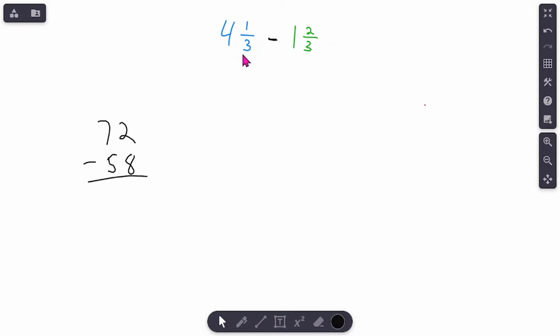But what we're going to be doing is something very similar to what you already know how to do, but with fractions and with whole numbers. All right, and in this video specifically, we're going to be showing you that with models, because what we really believe here at Math with Mr. C, and parents and teachers, another really important thing is that you can see what it looks like, okay? I don't really care that you're able to just solve this, okay? What I care about and what we need to understand is what does it look like when we subtract a mixed number and we have to regroup.